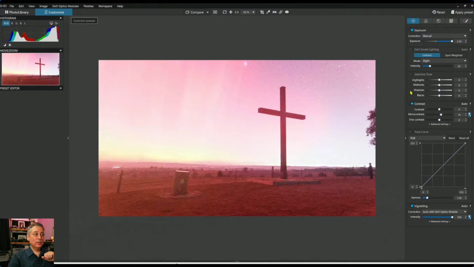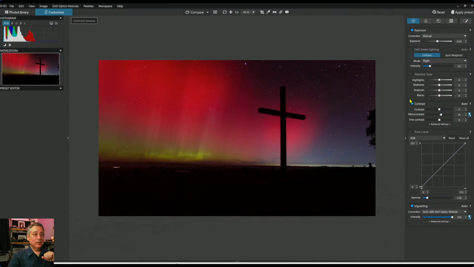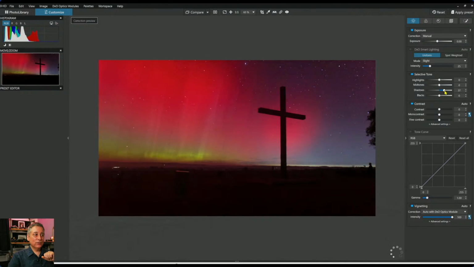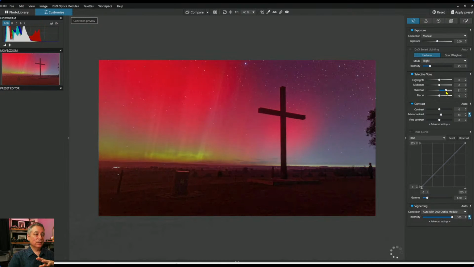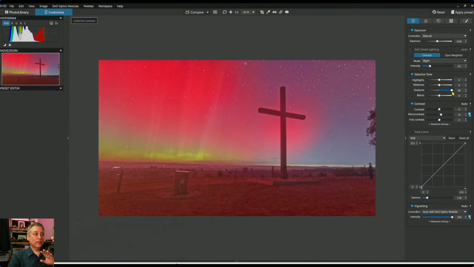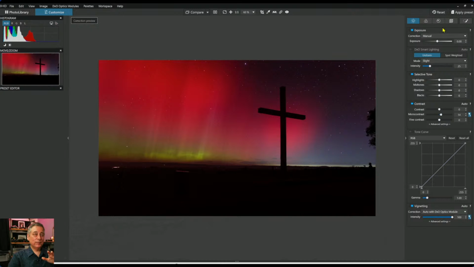So what I'm going to do is a local adjustment just to the bottom to bring that up. I could try and do it here in the shadows, but the problem with global adjustments is it's going to brighten up the shadows up here as well, which I don't want, because I want the sky to remain dark. I don't want it to be as bright as the ground. So this is why I don't raise shadows on scenes like this, because it is global. It's brightening the sky to a point that I don't want. So I would much rather have a local adjustment.